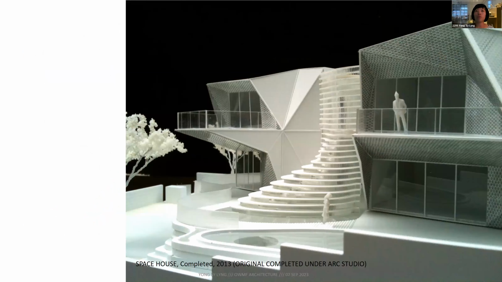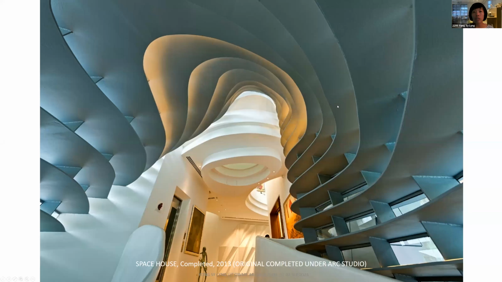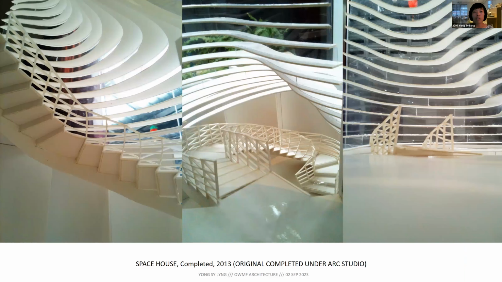Now we go to this. So this is all the structural nodes, and now we go to this free-form curvy part of the building, right? The most difficult is the staircase, the front staircase envelope. So this is the final thing, how it looks like. But we started with basically a very big model. I have a very good colleague. He makes very good models. So he basically made this, and we envision something to be very light, very thin, right?